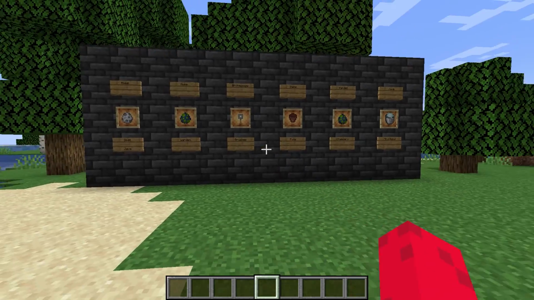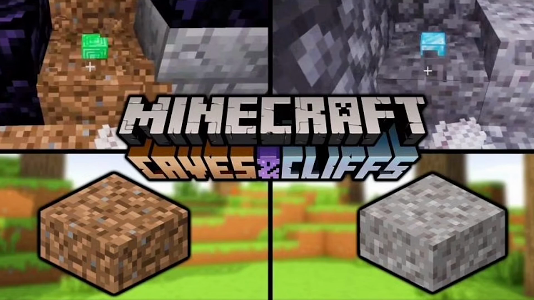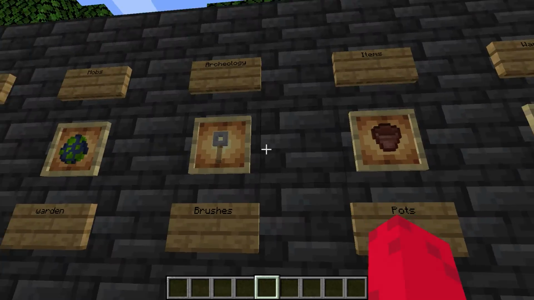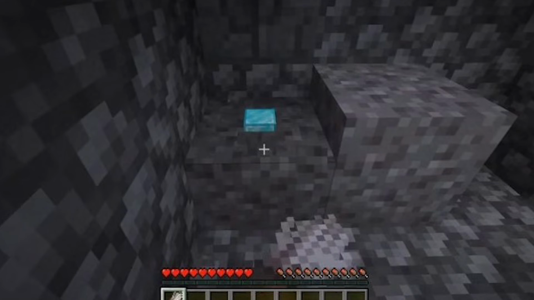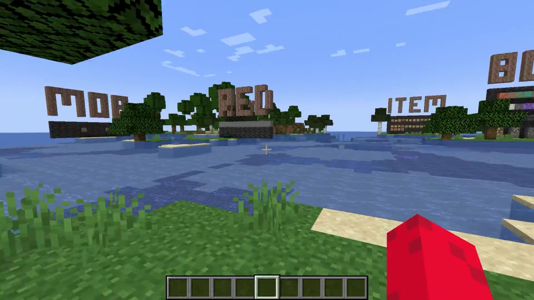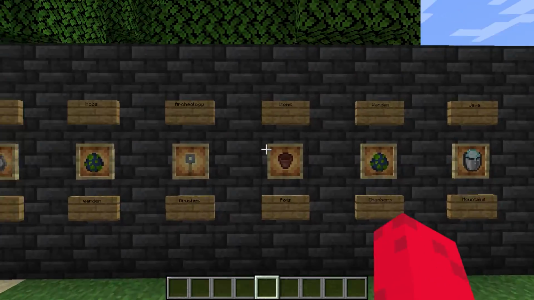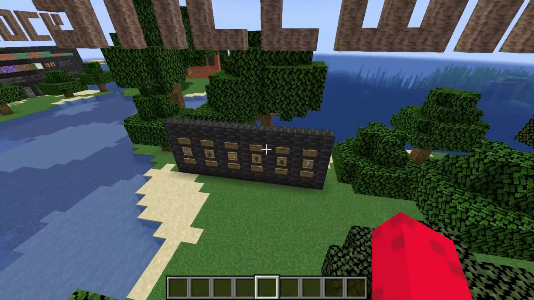Now, something that I believe a lot of people forgot about: archaeology and pots. So we have brushes that will brush away sand and gravel, stuff like that, that will expose diamonds and other little potted pieces. And then the pots itself you can put back together and kind of create what used to be a long time ago. So these worlds used to be civilizations, if you will, of people that have been forgotten, and now we're getting these little pockets here and there that have archaeology in them.